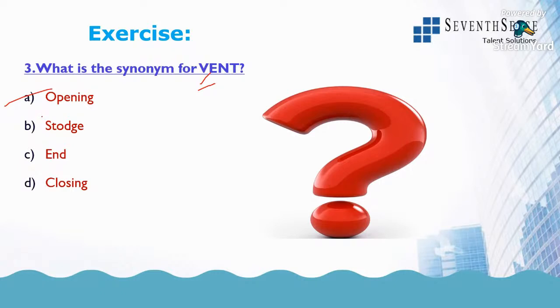But sometimes you are going to face a question based only on the root word, and you have to know the meaning of that root word, right? Because you won't be playing with the prefix and suffix. That time you have to know the meaning of the root word. So you have to learn the words also, some basic root words. You must know basic root words first, then go for the suffix and prefix part. See here, vent is nothing but a hole. It is a root word, we can't play with this. So the answer is opening. A vent hole is nothing but an opening, right?